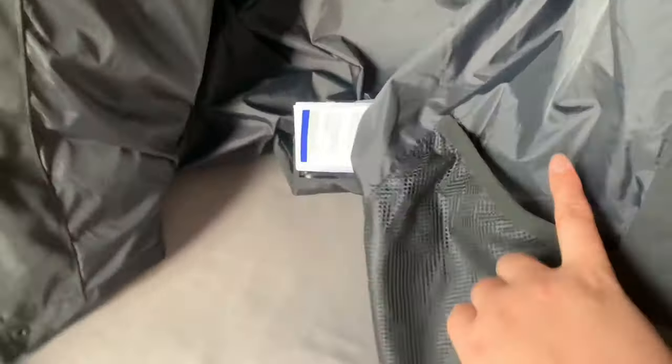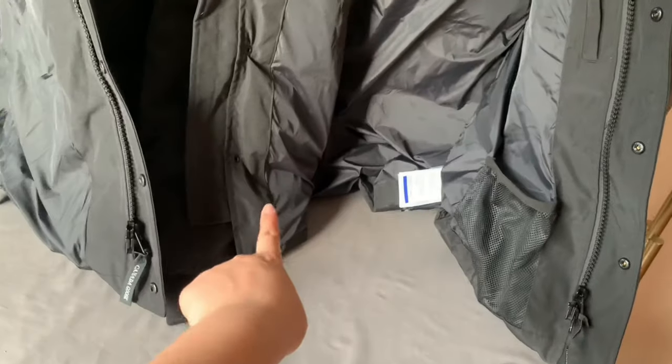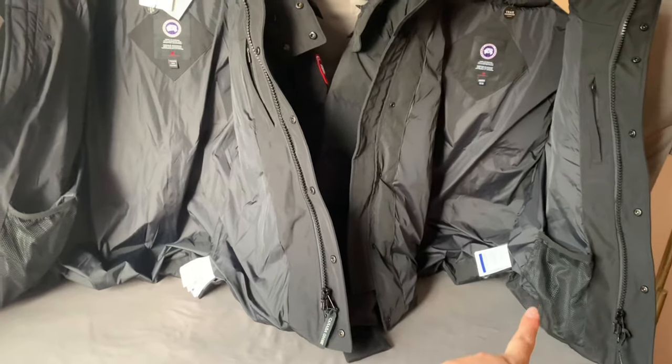And for this cheaper fake one, you can see it also has a mesh pocket. But the mesh pocket is on the wrong side. It should be on this part, but they made it on this part. This is incorrect. Correct position, wrong position.